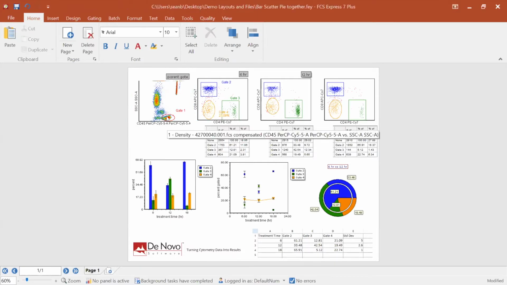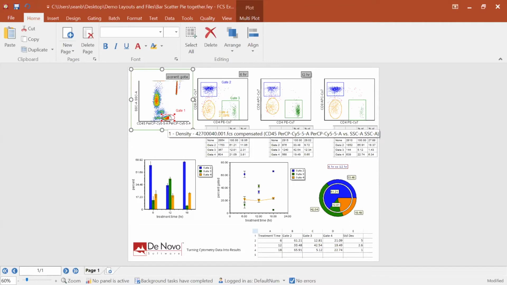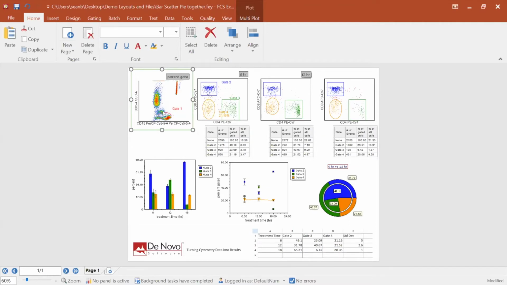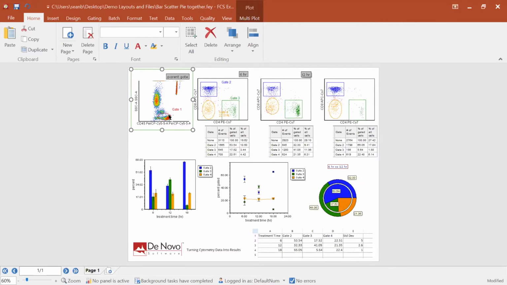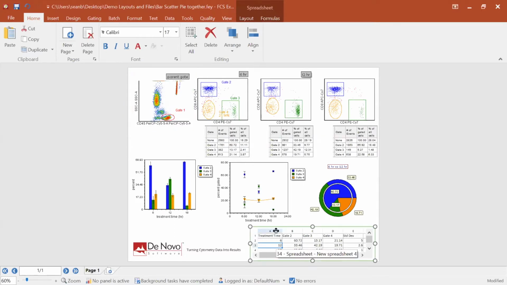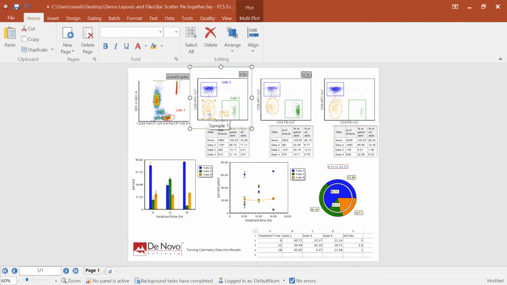But the really cool thing here is that if I move a gate, and you're going to see this, all of your results, bar plots, scatter plots, pie charts, all of this information updates in real time. And it's all because of the way that we link up to what we call spreadsheets, or what are spreadsheets in the software. You can kind of see this down here. And these integrated spreadsheets make it as easy as working in Excel, but working with your data as you move gates in real time. So it gives some really powerful functionality.